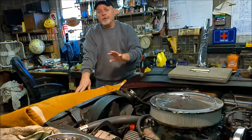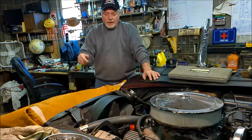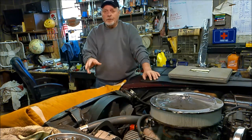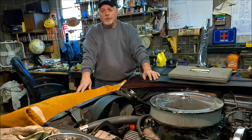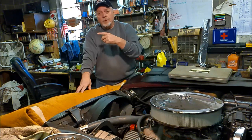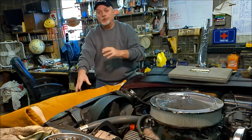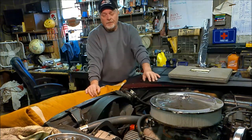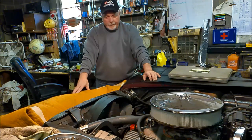I ended up buying a 3-row aluminum radiator, got it in, pressure tested it. It worked good. Now, I had a few problems from shipping, so I might not recommend this particular brand because it really wasn't packed good. But after I straightened up the upper hose neck on it, it was kind of flattened a little bit due to the shipping, it's holding pressure good, and it did fine. But I did get it through Amazon.